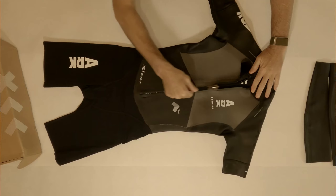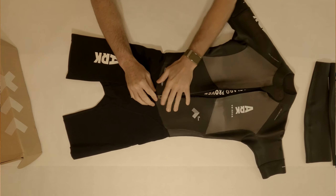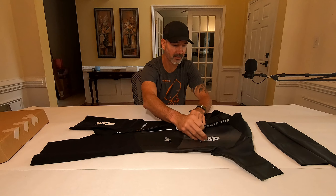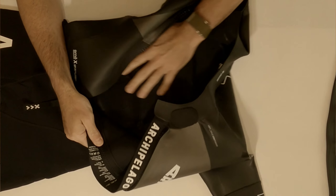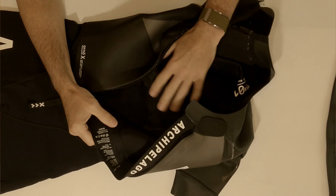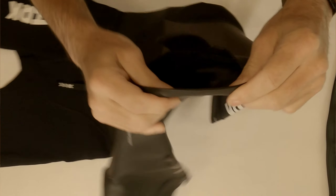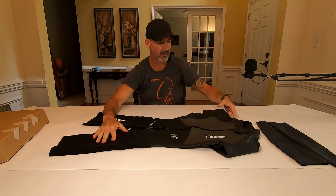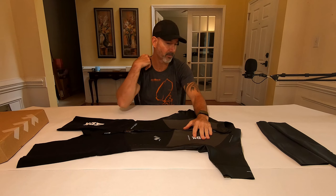Then we've got a heavy duty zipper — very heavy duty, so you're not going to get that broken if you're constantly zipping up and down, like you might be in some warmer races. It's got a nice soft liner to it, so it's designed to be worn and run in for a long period of time, as opposed to some triathlon suits which could cause a lot of chafing. The collar is a very, very thin collar, designed to keep that water out but still be comfortable without a lot of chafing around the neck, which is common in some of the earlier swim run suits.